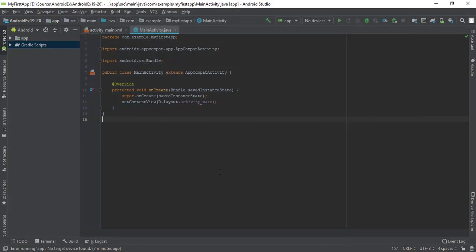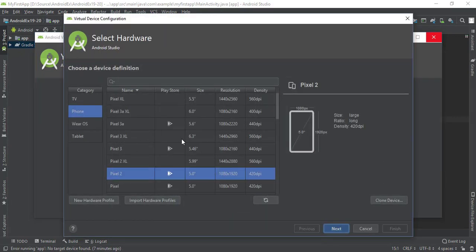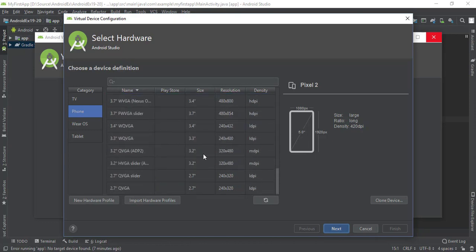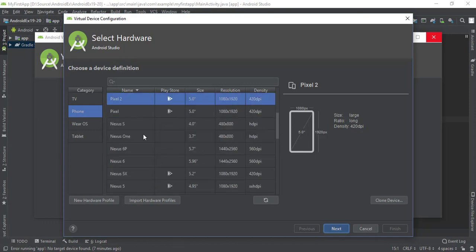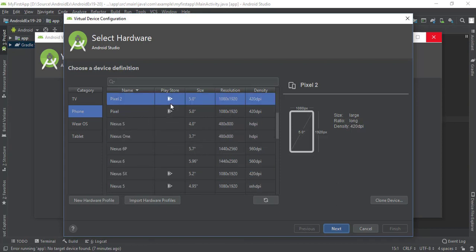Now let's see how to create an AVD. Okay, AVD is the device that we require to run our program or project. So we can test our application. So hit on the AVD manager, and it will allow you to create one AVD. This is the first time we are creating an AVD, so there is no AVD in the list. So we'll choose one device. I suggest choosing a device with lower resolution because it requires less RAM.